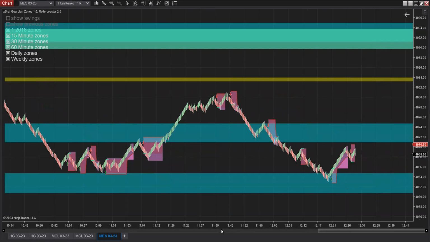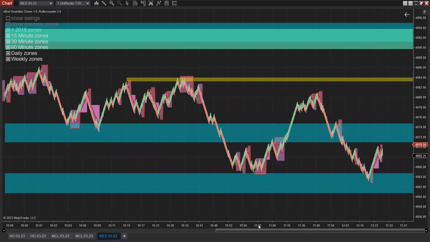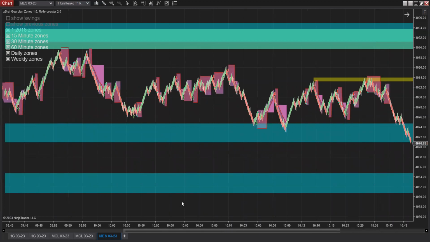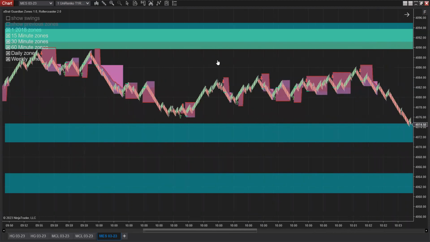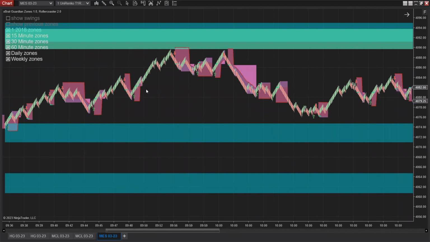The thing with Unirenco is you've got to find the right groove for the roller coaster. There are some very good trades today. These moves up here, for example, this signal here came at 9:48. It hit this zone. Short was a little winner. Long, you don't take into resistance. Long, you don't take. Short, great, big winner. Long, no.